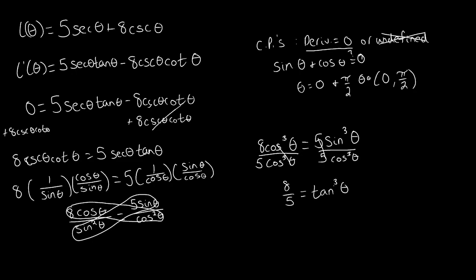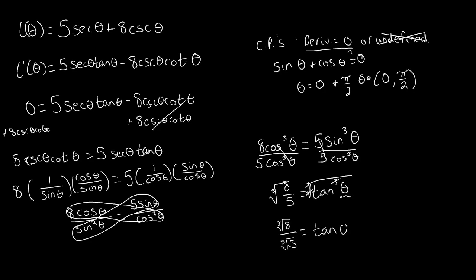Because now that we've gotten something like this, we're trying to solve for theta. So let's take care of this power first. Let's take the cubed root of both sides to deal away with that cubed power. So what we're going to get is the cubed root of 8 over the cubed root of 5, because if we have a quotient inside of a radical, we can write it as the quotient of the different radicals of the numerator and the denominator, right? So we can split this up into each term. And so now we get that this equals tangent of theta.